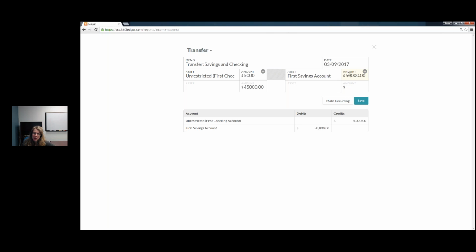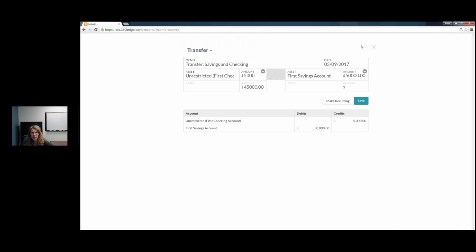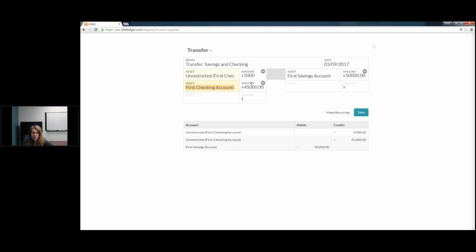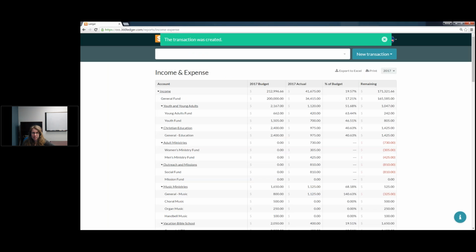A few other things to make you aware of before I save. If I had saved this maybe with an extra 0 and tried to click save, you see you get this error message up at the top here letting me know that my line items must sum to 0 because my credits and debits must total out. Now there's two ways to correct this. You can either correct this by adding another asset account here, so I could have these two line items, or most likely what you want to do is just take out that extra 0. And you can see now there's no more red, there's no more extra line items there, and then you can just click Save. Lets me know my transaction was created.